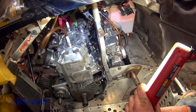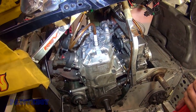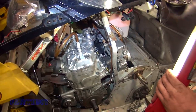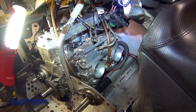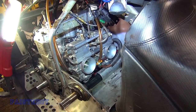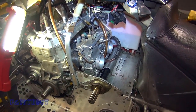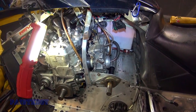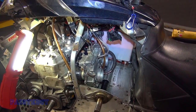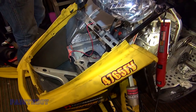Alright, so the carbs are pretty much mounted — we got a few more connections to make there. Spark plugs are connected. Parker has the two carbs hooked up with the choke and everything. We got to put on the air box, the pipe and the can, and the clutches — but we're just about there. He wants to start it up before we get everything fully buttoned up. We'll put the pipe, kind of mock it up. You don't need the clutch on it to start it. Let's go ahead and put the can and the pipe on, and we'll try it out.